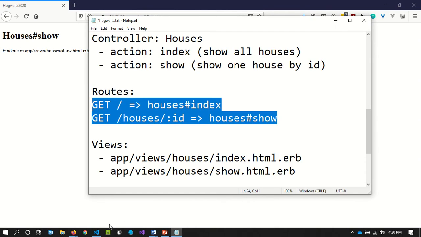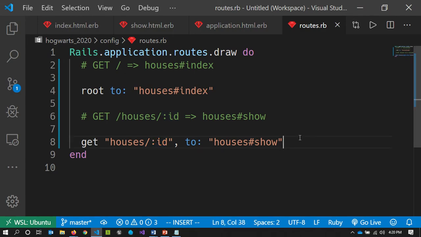I could even, if I wanted to, add extra constraints there. I could say, well, not only do I want the placeholder to be ID, but I really want that ID to be only a digit. And so I can put in a regular expression here. And in Rails, anything you put between two forward slashes is a regex match. And so \d means numeral, so number, any number, and then plus, one or more numbers.